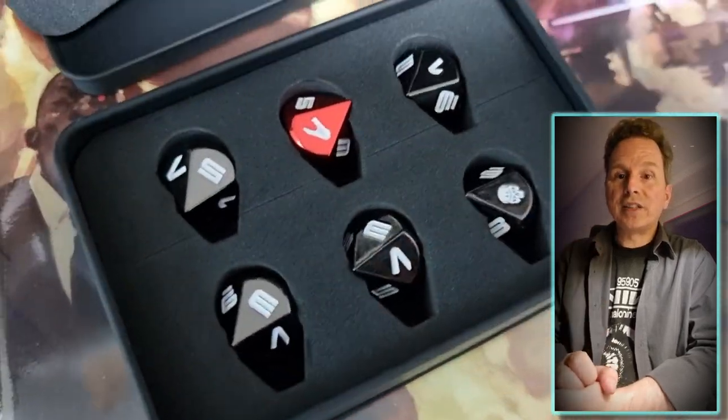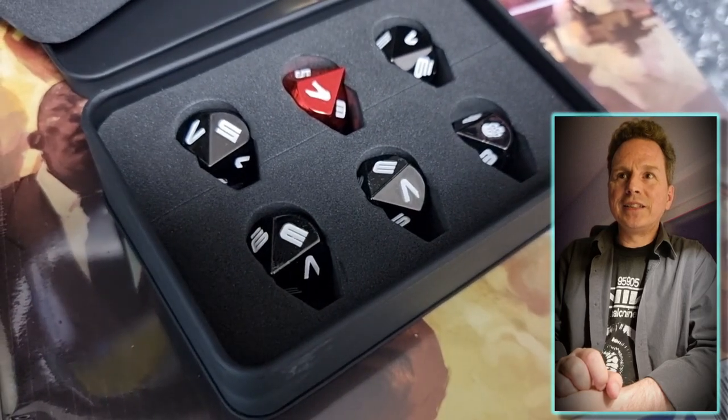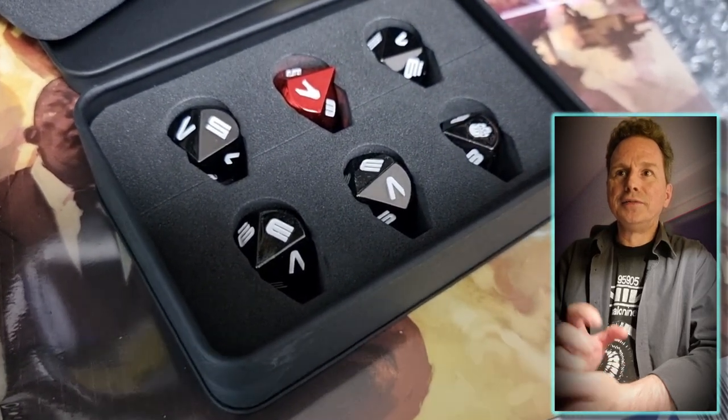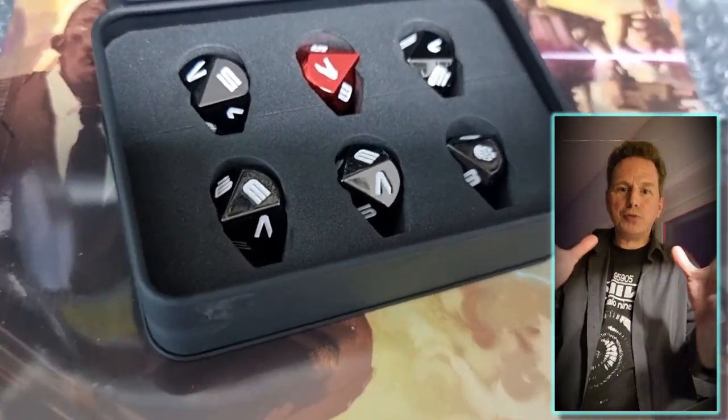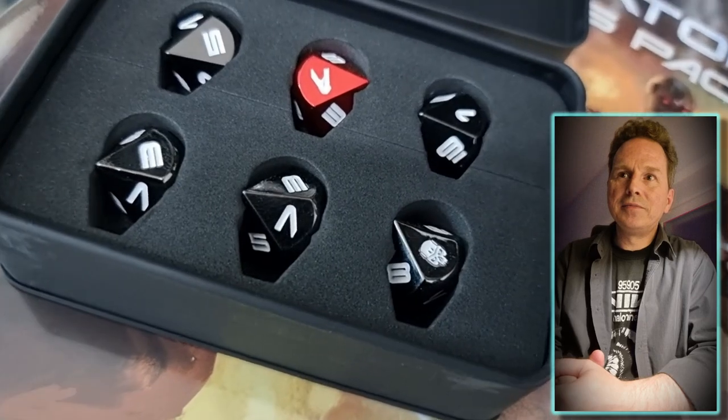But anyway, this was my package as I received it. But let's get to the exciting unboxing that I'm now unveiling of the metal dice. And boom, just like with Slay Industries before them, they take your breath away.